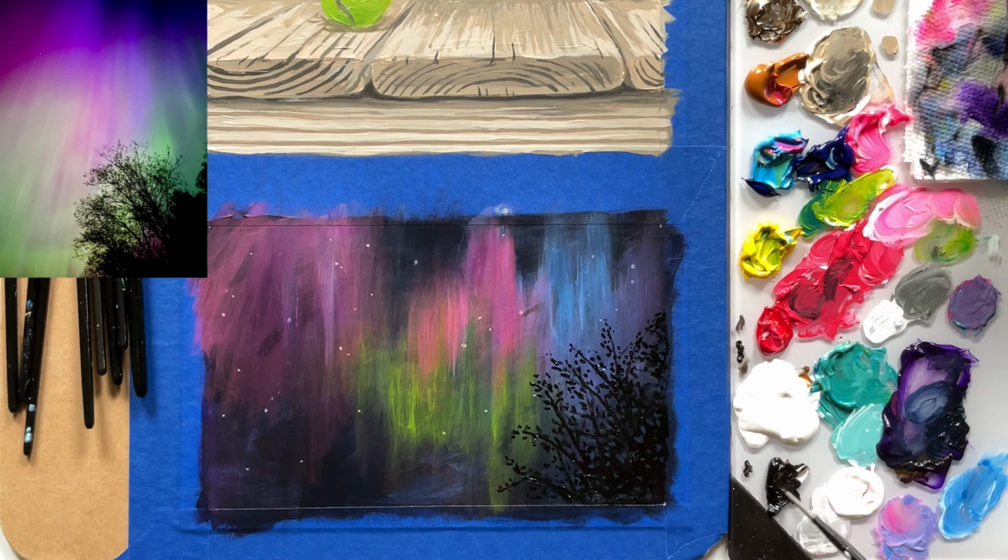Now less is more here with these white stars. You don't want too many because you really want to make it look like there's stars in the distance with the stars that we both used light gray on and covered up with those northern lights.